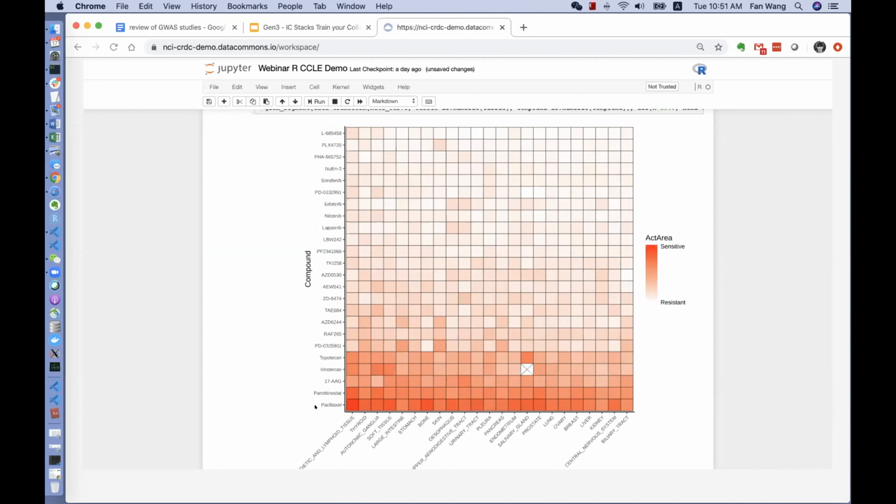They also have the darkest color, which indicates that their area under the activity curve is the highest, meaning that the tissues are the most sensitive to these two compounds. And the X indicates missing data.